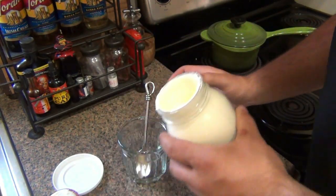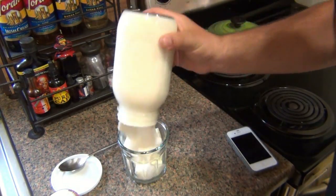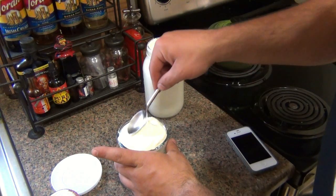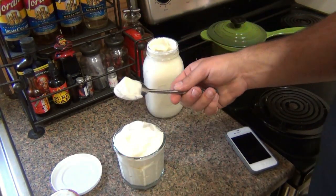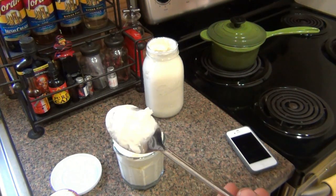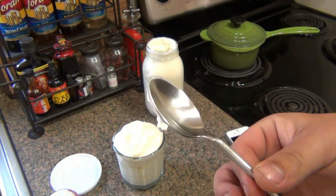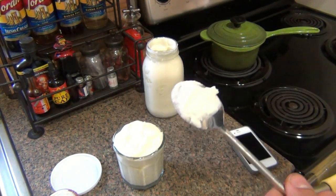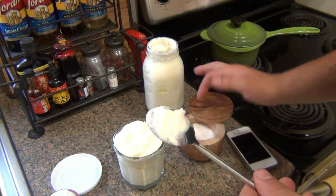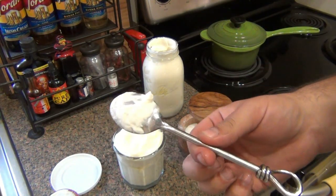I have a separate container here. Obviously it's going to be on the softer side, but that definitely tastes like butter. It's fluffy butter — if you shake it more it would just solidify more. Just a little taste to make sure it's not whipped cream. Nope, that's definitely butter. That is delicious butter. A little salt action here — a little butter and salt together. Oh yeah, that's the stuff right there.